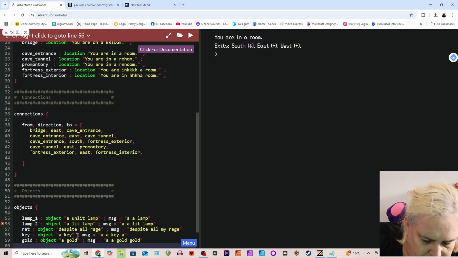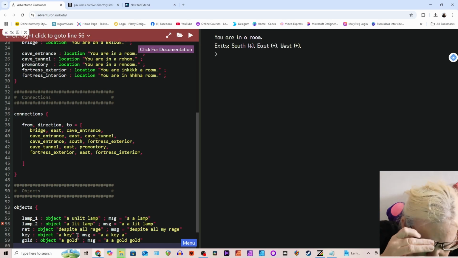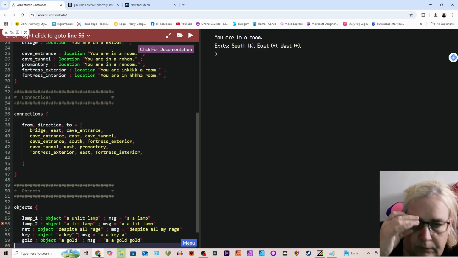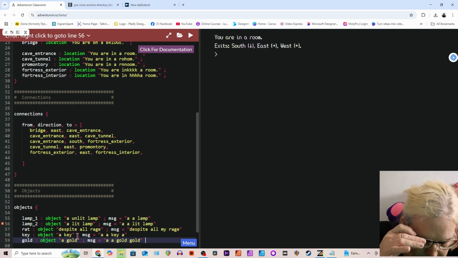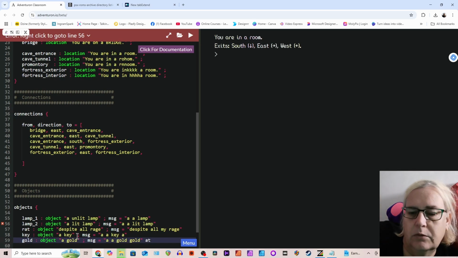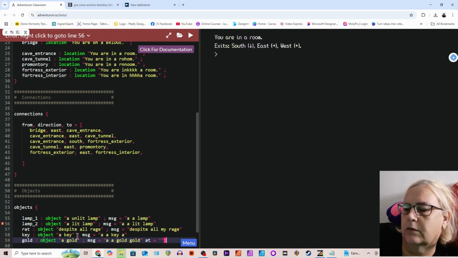So at Fortress Interior. Speech marks. At equals, speech marks, semi.